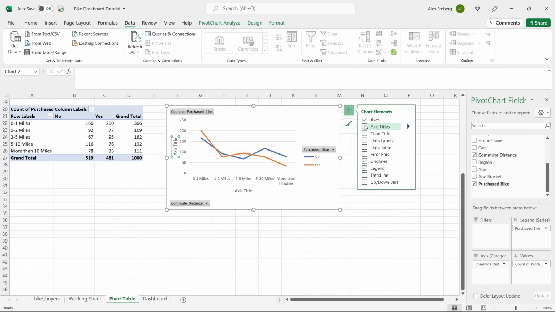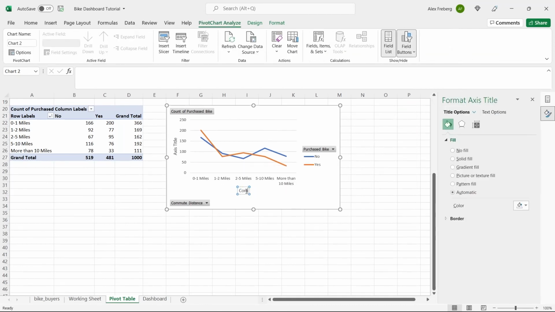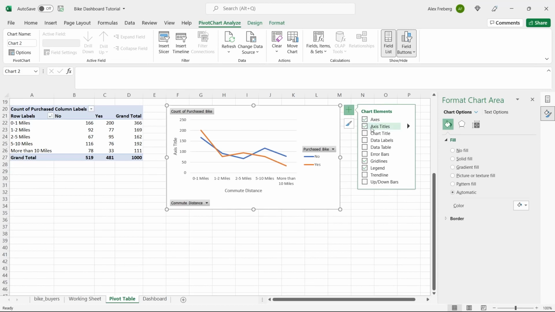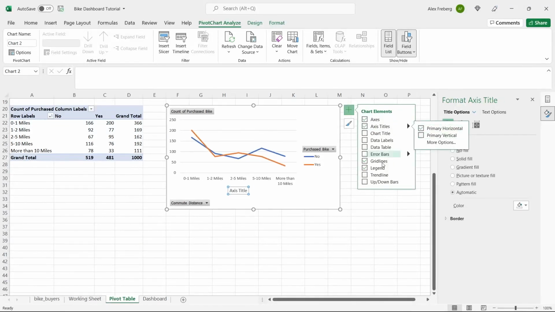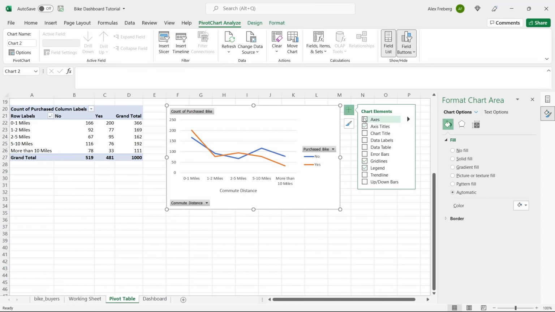We can just do commute distance. And we can say, what do we want to say on this one? What is this? Oh, this is the count. Do we have to keep this one? No, there we go. I'm just going to do just one and say commute distance. And let's add a title.